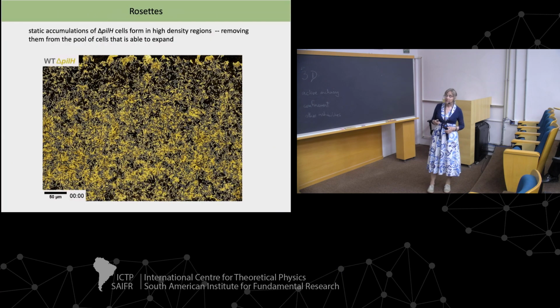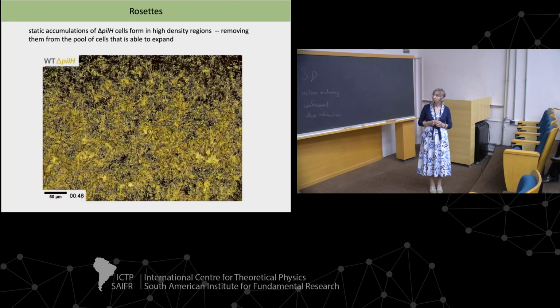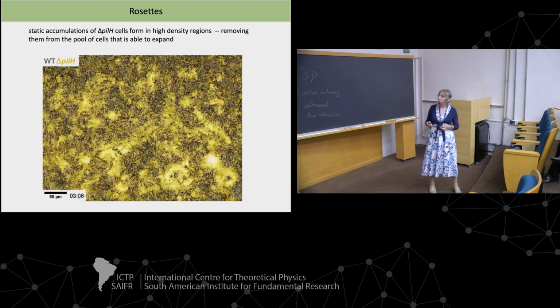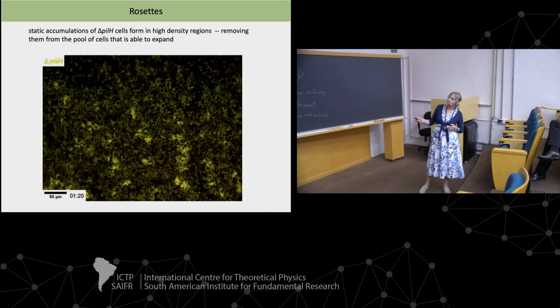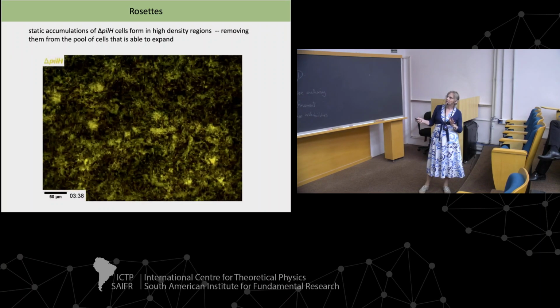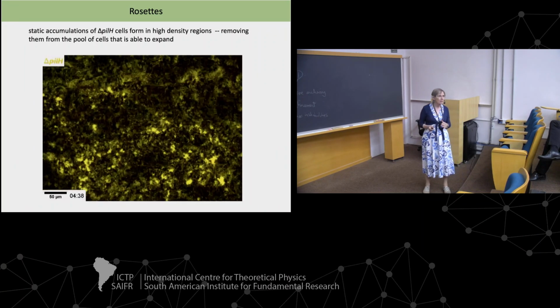All right, so now let's look at this experiment actually looking at this mixture of fast bacteria and slow bacteria. This is what happens as a function of time. You get these clusters forming, and this is the same thing again. You get these clusters forming. And it turns out that these are clusters of fast bacteria. So let me tell you what's happening and then give you the evidence, because it's probably easier that way around.